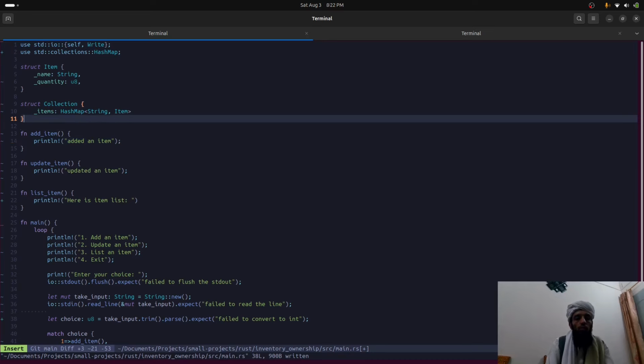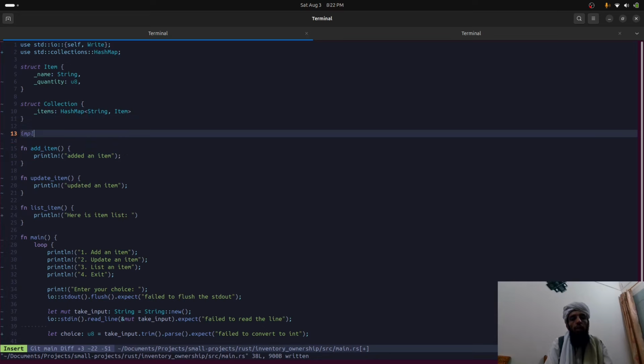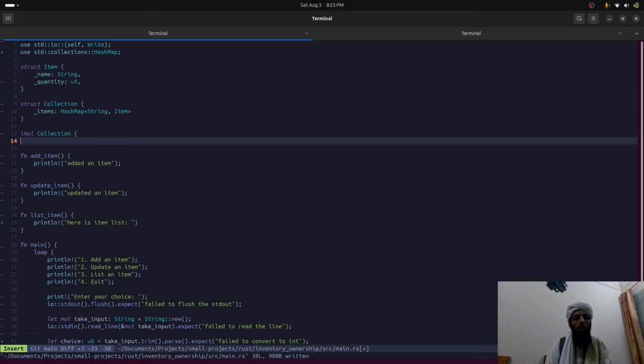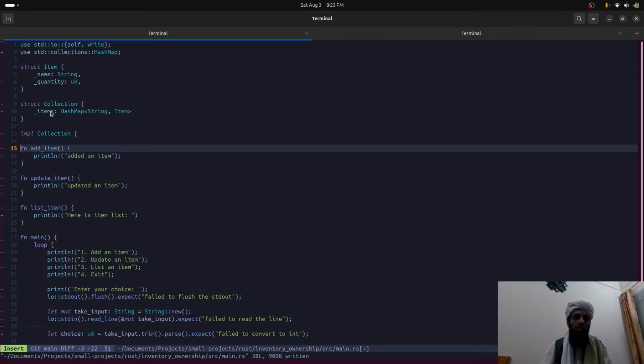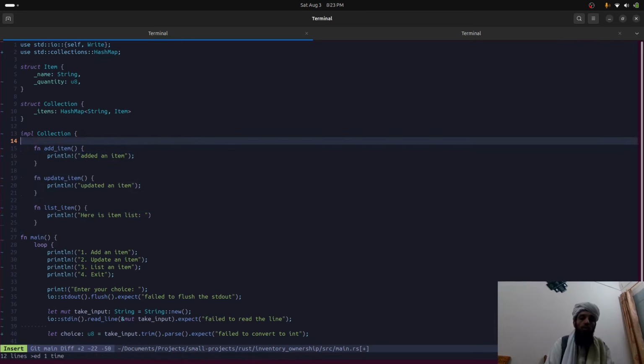And now the next step that I'm going to do is to write the impl. So this impl will basically allow me to use these functions inside this structure, right? So yeah, these functions will be used as part of this structure so that I can use them in one implementation block, right? So let's write collection. This is the same collection name that I have given to this struct because the structure of that collection will be used and they will be implementing all of these functions, right? So let's select them like this, and then what I need to do, I need to write this.